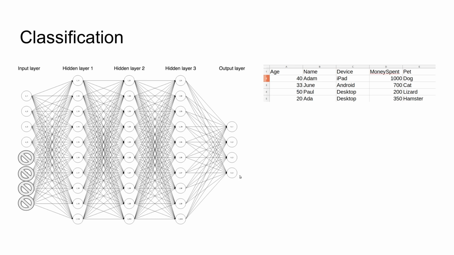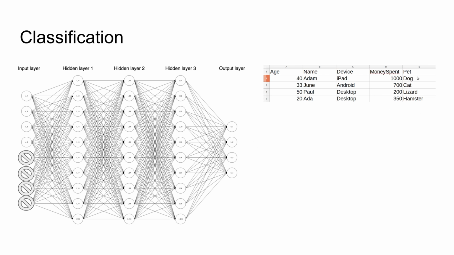So what that means is that maybe it's 20% sure that it's going to be a hamster, 20% sure that it's going to be a lizard, 20% sure that it's going to be a cat, and then maybe 60% sure that it's going to be a dog. So okay, now dog has the highest certainty, and the prediction for our classification is going to output dog, right? Because it's going to think it's a dog.